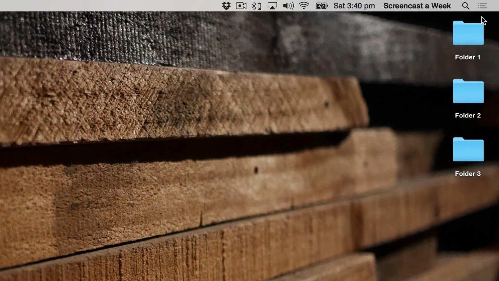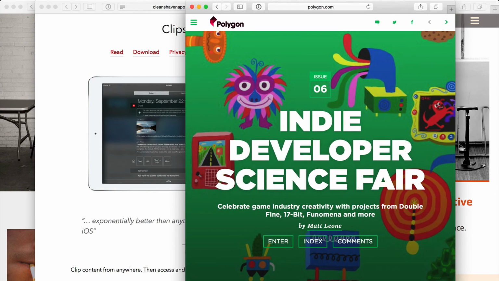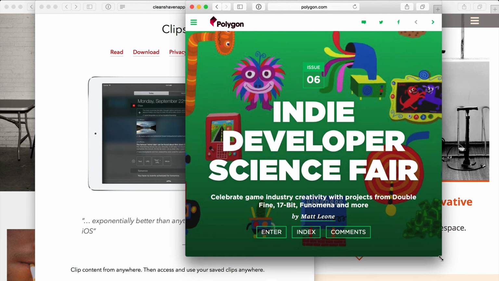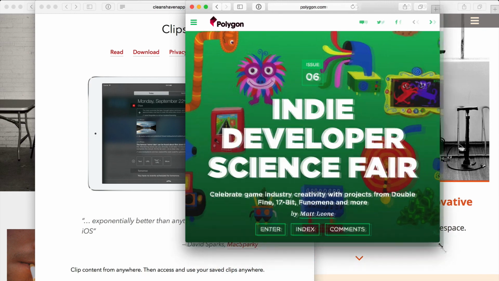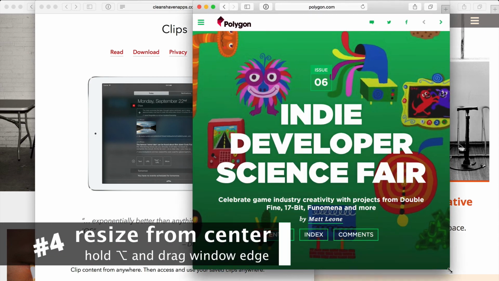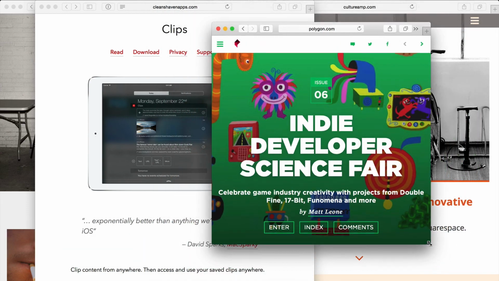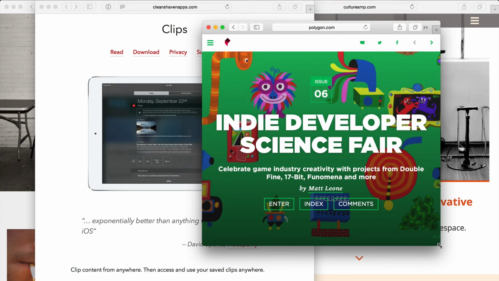Now for my next trick, I'm going to need a bunch of Safari windows that I have prepared here. Now, you're probably used to resizing windows by grabbing the corner with your mouse and dragging it around. Well, here's a nifty one. Hold down the Option key and it will resize the window from the center. So if you're happy with the position and you just want to change the size, you can do that by holding down the Option key. Honestly, I've never found much use for that, but it's cool to show off.